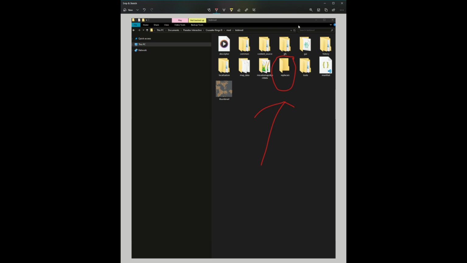Here is the Replacers folder. Again, you are going to make sure that your browser is set to download all of the files to the Replacers folder. If you do not do this, you will likely fail to create a map because you are going to lose track of the files in your downloads folder. You're not going to be able to do them manually right. You'll try to move things over. You'll get multiple files with the same names. It is a huge headache. And every time that somebody has tried to do that, I've seen them fail. So again, change your downloads to the Replacers folder.